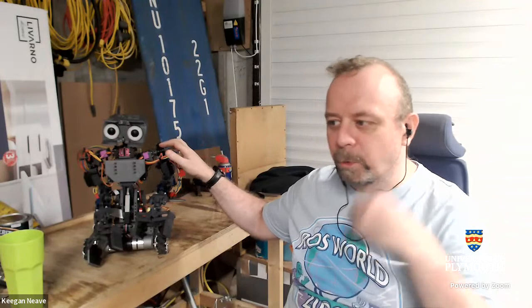I then discovered the tiny Dynamixel servos that have got all of the control built in for 20 quid a piece. And for the amount of time it's going to take for me to actually get these working, and then have to remake them when I inevitably mess up and have to burn one out and so on and so forth, which I've done here more times than I would care to admit, I just figured I'll upgrade to the more professional level of kit.